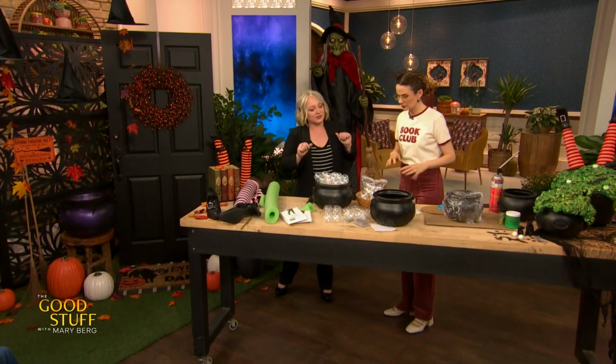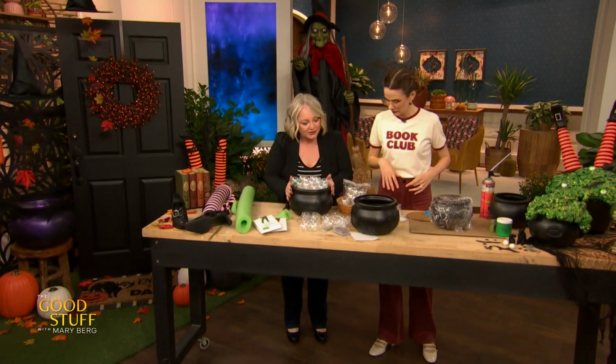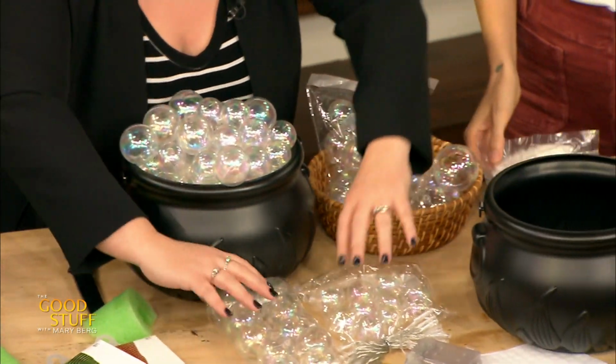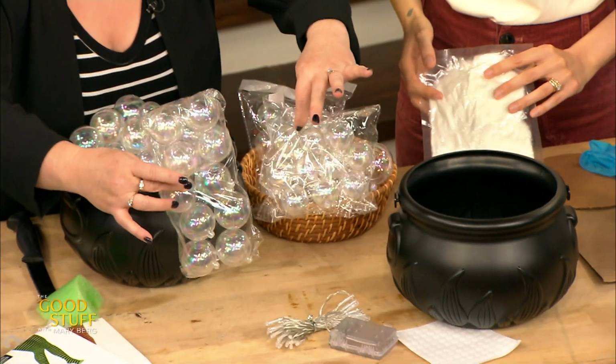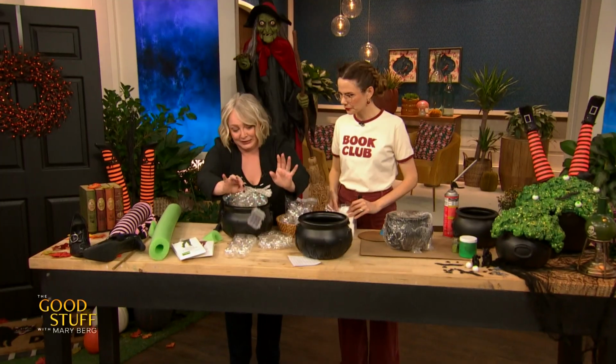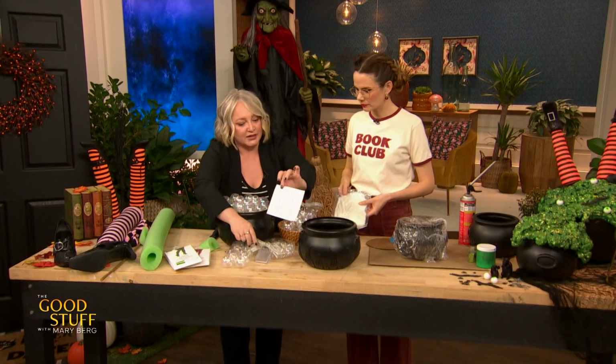But if you want to get into a little DIY, I found this wee little kit on Amazon. Now, listen, I always say if it requires assembly, you're automatically a DIYer. I agree. Congratulations. So this kit came with the bucket. It came with what looks like these little bubbles that are almost like Christmas ornaments. Exactly. It even came with a light kit, which we're going to get to, and some double-sided little stickies.